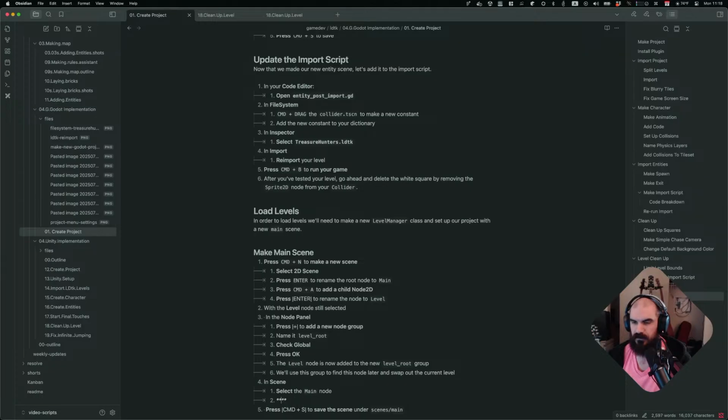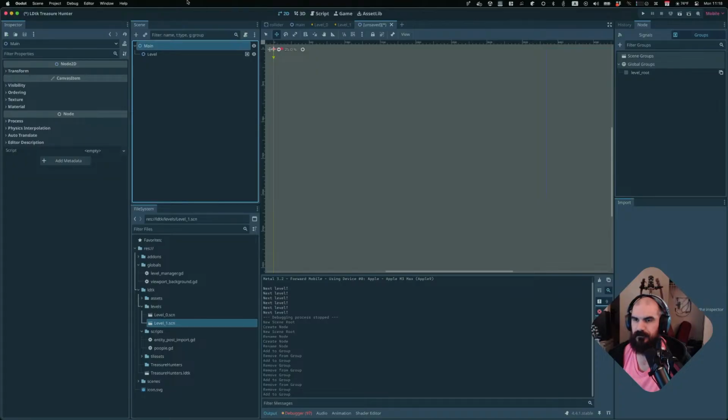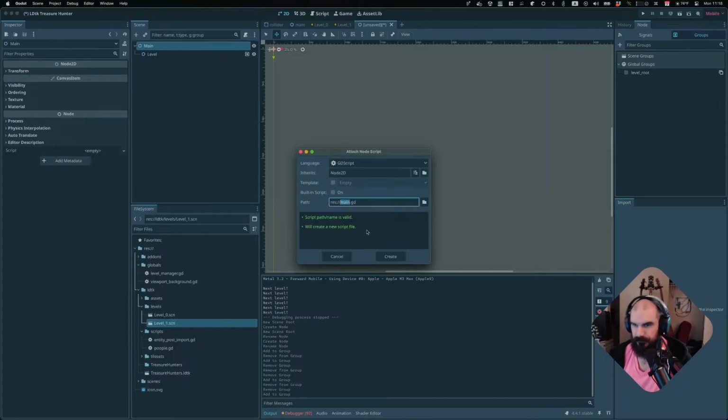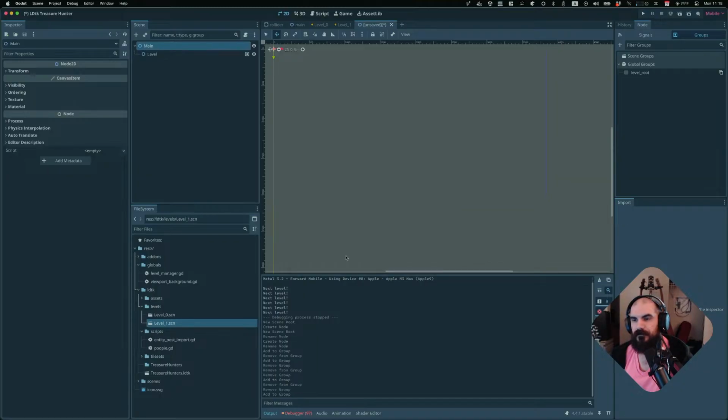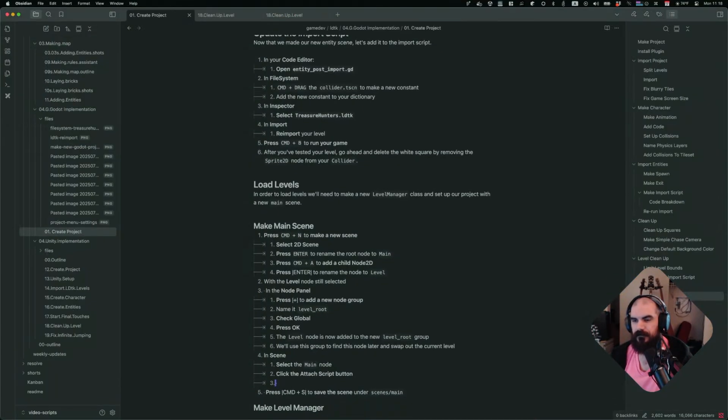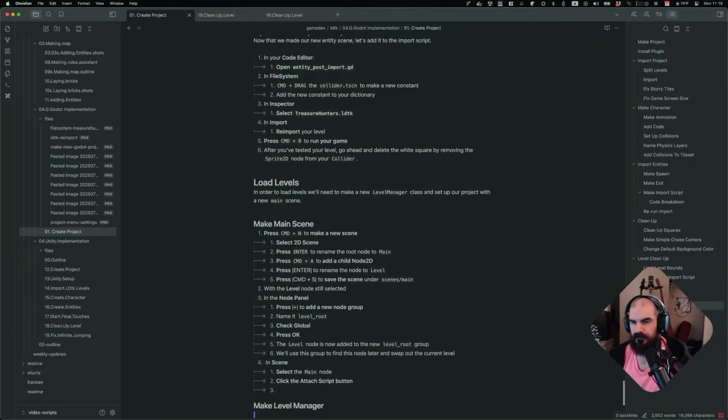Click the attach script button. Oh no, we do want to save first. Save it first. Yeah, I guess it doesn't matter. We have to save it a bunch of times, so I'll save it up here. Select the main node, click attach script button.